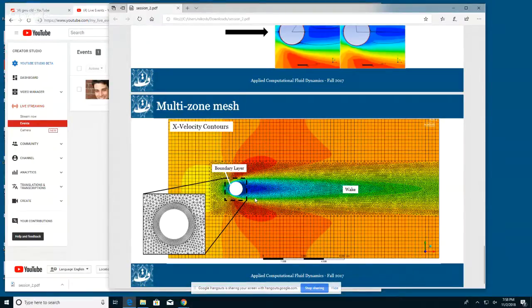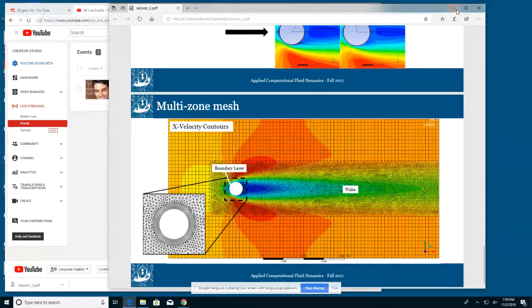And we're going to use a combination of structured mesh away from the cylinder, and then in the vicinity of the cylinder and in the wake, we'll be using an unstructured mesh made up of triangles. And also we're going to have a mesh near the surface of the cylinder that follows the shape of the cylinder. And we're going to do two simulations, one at Reynolds number 40, where the flow is steady, and another simulation using the same grid, a Reynolds number of 100.